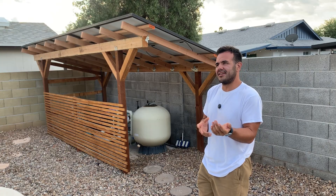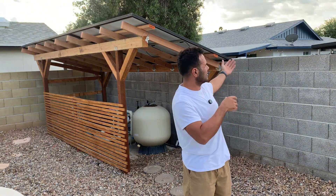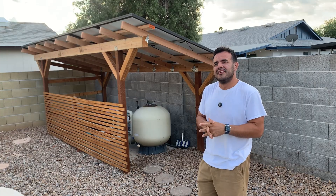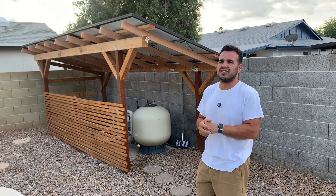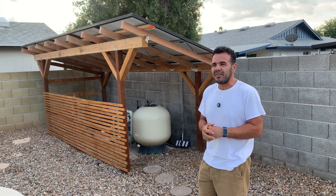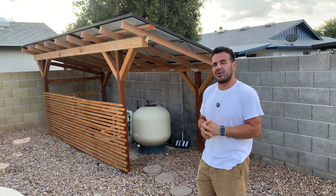If you're installing solar on a roof and it's a single-story home with a roof that isn't very steep, it's not bad at all. You can climb up with a ladder — it still sucks, but you can do it fairly easily by yourself if you're trying to DIY it and save some money. But if you've got a crazy pitch on your roof or it's a two-story home, it gets way harder and a lot more expensive to try and DIY it yourself.